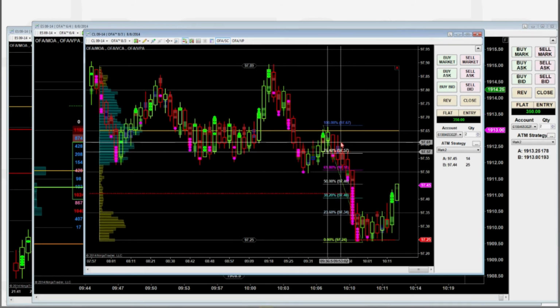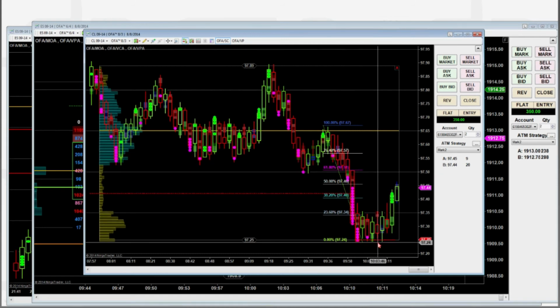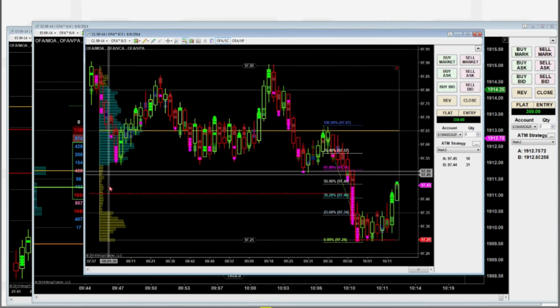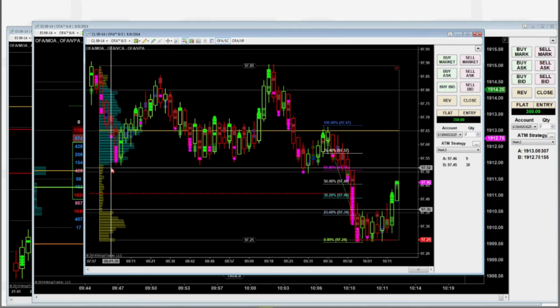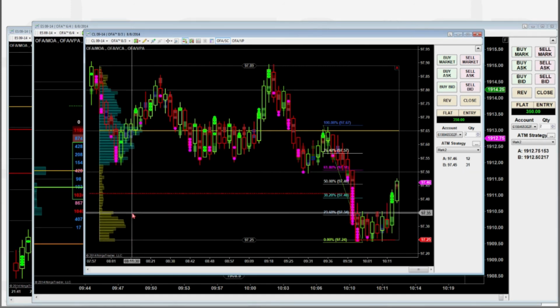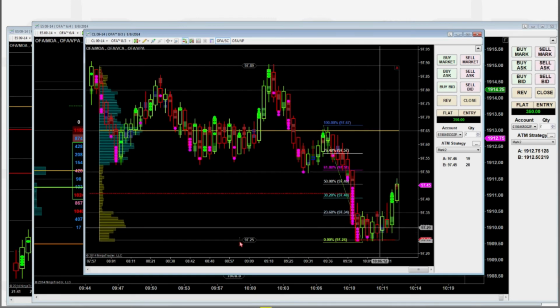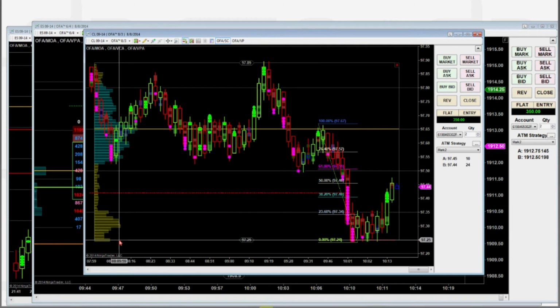Oil is a very mechanical instrument. And so when I look at the oil profile here, I see this big, long area that's a low volume area. A couple of times it bounced right off of this and you got some ticks on that. But the way that this volume came out here, this suggested a lot of buyers holding down at 97.25, right? Price didn't move. It hit here several times, 97.25. So if short is going to be the consideration, and this is not finished to the downside, from a profile standpoint it doesn't look finished. But what you have to understand is buyers held in this area.